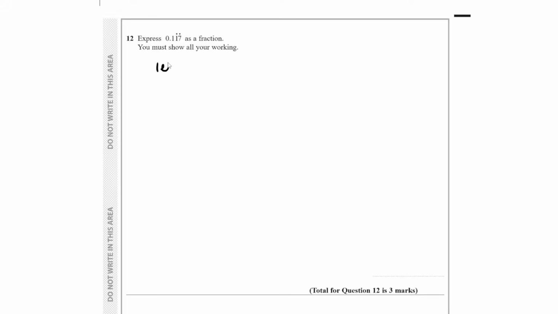So I always say let x, you can use any letter you want, but x equal 0.117 recurring. Do you see how just here, the clear thing is that this first one is not recurring, it's the second 2 digits that are. So we want to isolate the recurring part of the decimal. So I've kind of got 2 steps here because, as I've just said, one of those numbers is not recurring. So I want to get it out of the decimal.